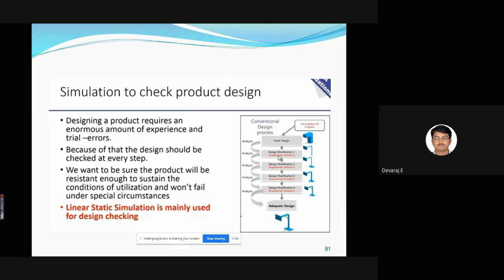So factor of safety is nothing but this. The industry will tell you that the allowable stress or the safe stress for this material is around 90 megapascal. For example, if the material's yield stress is 270 megapascal, they will divide by 2.5, 3 or 3.5. That depends upon the application. If you go for aerospace, you divide by 1. If you go for the automobile industry, they will tell you 3. Okay, 270 by 3 is 90.